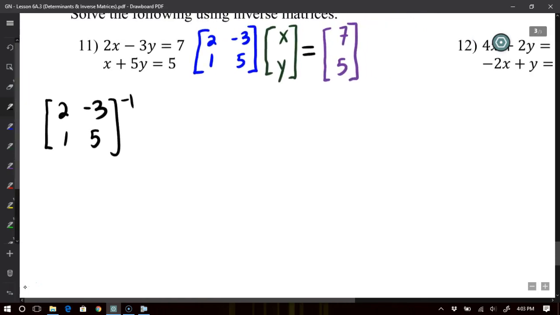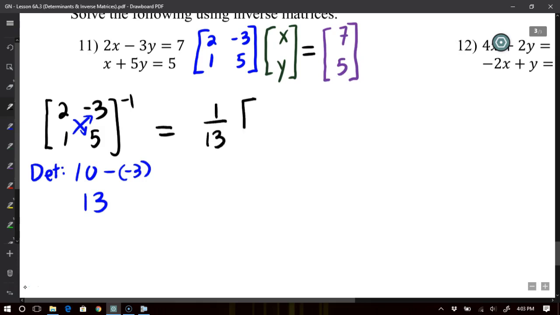And to do this, we first find the determinant. So the determinant here would again be 2 times 5, which is 10, minus 1 times negative 3, so minus and negative is really addition. So my determinant is 13. So to find the inverse, I would do 1 over that determinant, which is 13, scalar multiplication, where A and D trade spots. So the 5 goes here, the 2 goes here. B and C change signs, so it's going to become a positive 3, and it's going to become a negative 1.